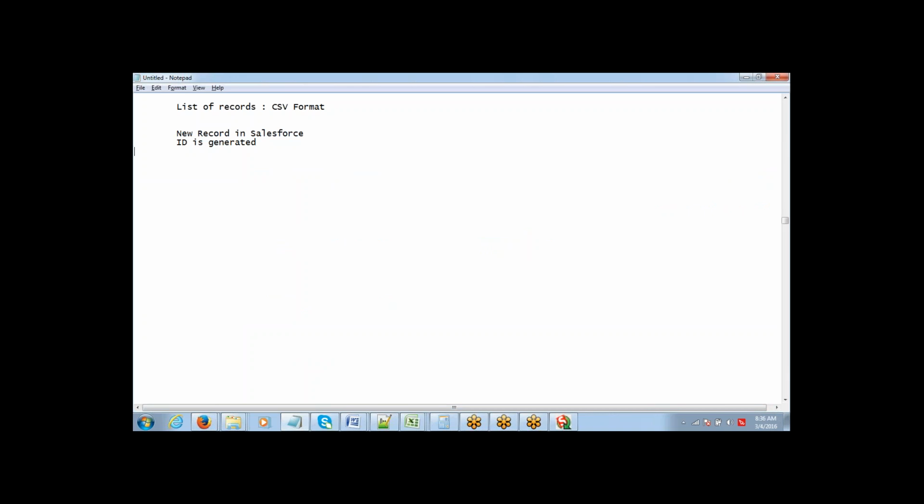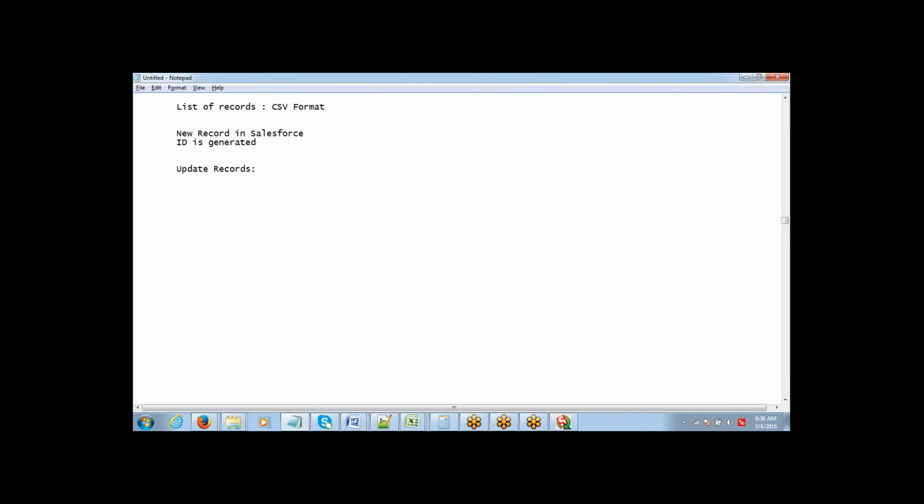Okay. Now, if I want to update the records in bulk, insert is pretty simple. So you just put the data into an Excel spreadsheet, put it in a CSV, just go to the data loader and start doing the process. Right. Now, what if I want to do the update of records? Updating record is slightly different from insert. In updating records, first of all, you need to give a reference to the record which you want to update, and then you have to give the information what needs to be updated.